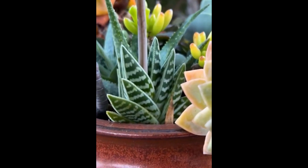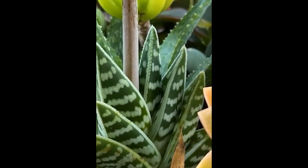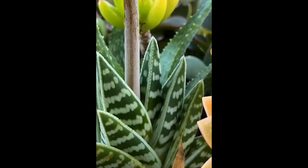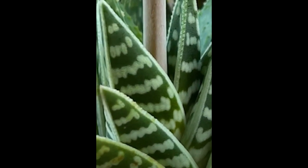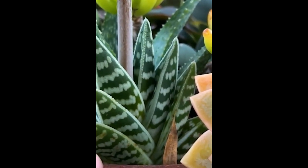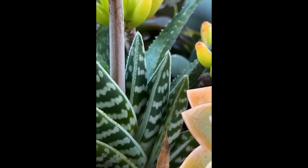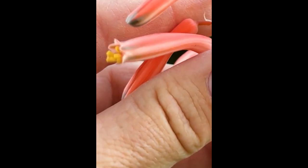This plant is native to South Africa and Namibia. And they're thick, sword-shaped leaves, and they grow in kind of a triangular shape in threes. Now, the margins have very fine white teeth. Hopefully you can see them in there on the edges of the leaves. And then they have this beautiful dark green banding with the white spots. It's a really slow-growing petite aloe, and I just find it absolutely beautiful. Now, the flower stalk will grow in the spring, and you can see it produces these really interesting salmon color flowers.